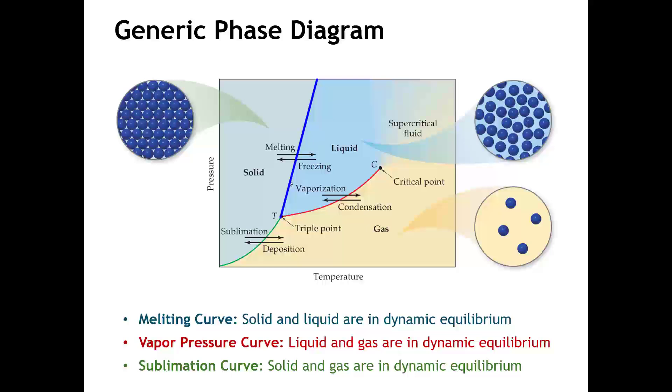And when you're at the conditions that put you right on the melting curve, we expect a dynamic equilibrium between the solid and the liquid. Imagine a glass containing liquid water and ice cubes. And if we were to put it into a special container, a refrigerator, that had zero degrees Celsius and one atmosphere pressure, that is the exact conditions for melting of ice. And we could leave it there for months, and we would still have this mixture of ice and water. Because what's happening is the ice is melting at exactly the same rate the water is freezing. And we call that dynamic equilibrium.